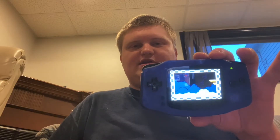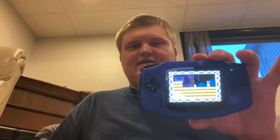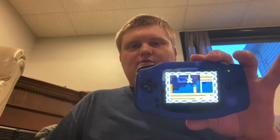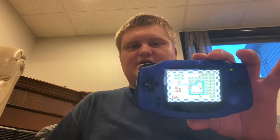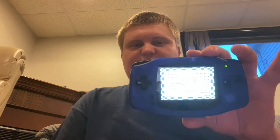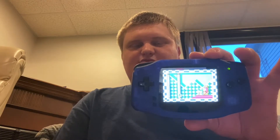So what do I think about the IPS mod for the Game Boy Advance? It's very good. The unbranded IPS LCD V2 ribbon supports brightness control save, but the Funny Playing IPS LCD V2 ribbon doesn't support saving brightness control — that's why I prefer the unbranded ribbon. Funny Playing should have added a brightness save chip on his V2 ribbon, and I expect Funny Playing to make a V3 ribbon that actually has a brightness save chip.